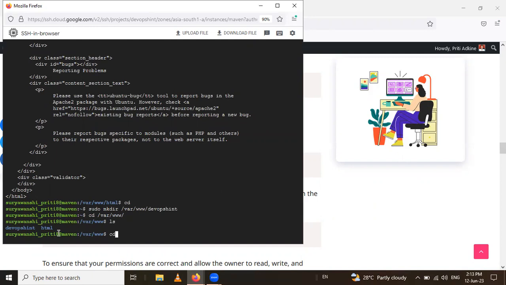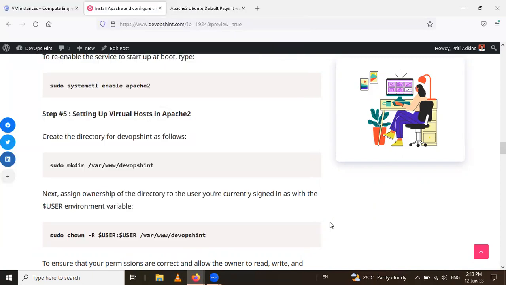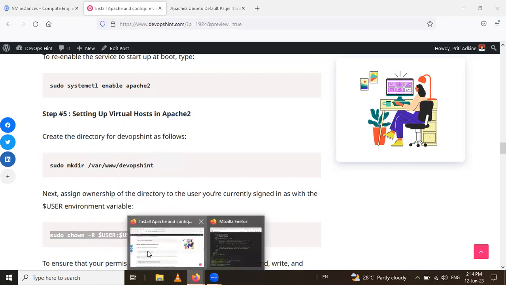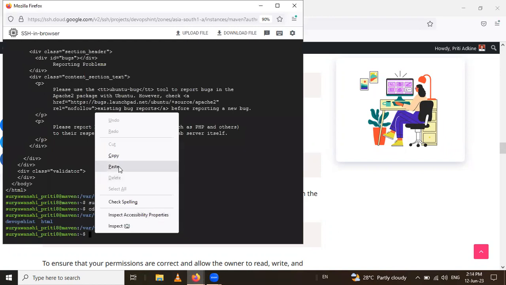Like that. Go outside. After that, next is assigning ownership of this directory to the user you are currently signed in as, with the user environment variable, using sudo chown for that directory which we created.